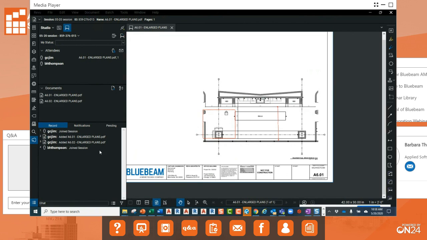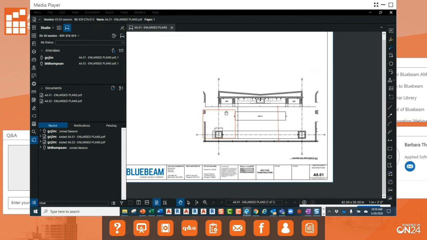You'll have this record, and this will go on as long as the project is, or the session is active. So the session will remain active as long as attendees are continuing to log in, make any changes, or check on the progress. Or if the host, whoever created this session, puts an expiration date on it. So these will be available until that time. So I've joined the session.